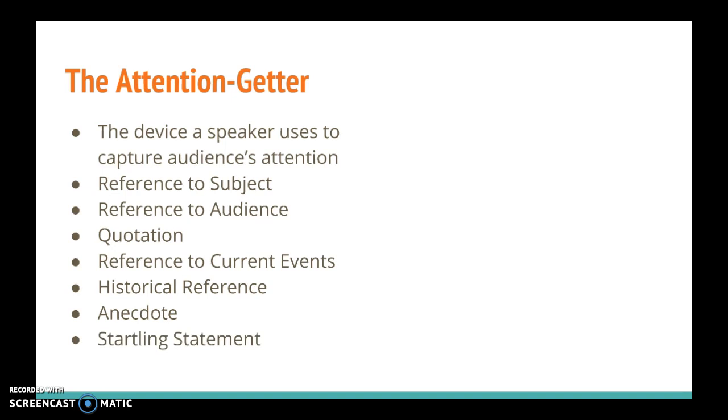You could also start off with just a startling statement, something that surprises your audience or catches them slightly off guard. And these can be strange facts or statistics, for example. But you have to make sure that A, it's factual, and B, that it relates to your topic specifically. All of these should relate directly back to your topic. For example, you might give the startling statement that it is a law in the state of Florida that you could have a frog arrested for croaking after 10 p.m. And your audience would probably be caught off guard by that startling fact.